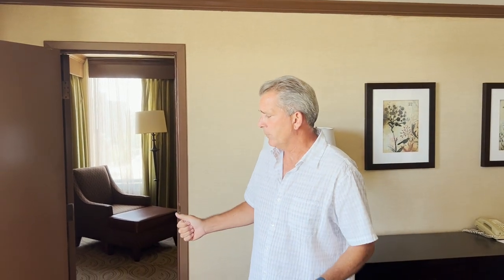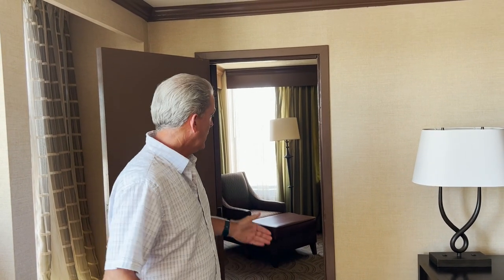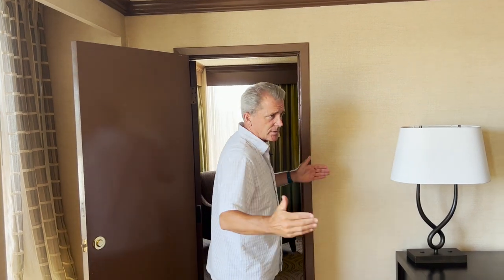And we're on the ninth floor. It was a Stouffer's, and then it turned into a Crowne Plaza, and now it's a Radisson. The way this hotel was set up is the suites that the high-end guest would have used, such as Elvis when he came on tour, these were the rooms that they would have used. Now, there are two rooms that are exactly the same that butt up against each other. And so this is the setup.